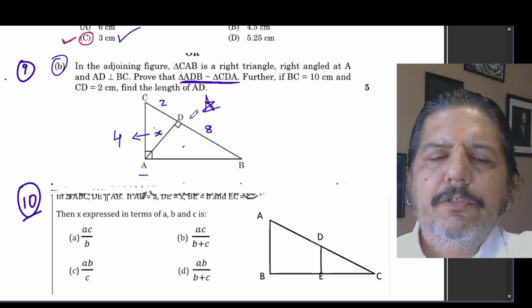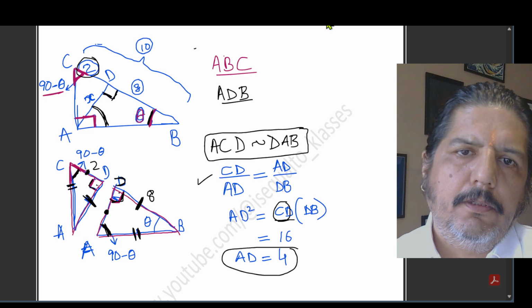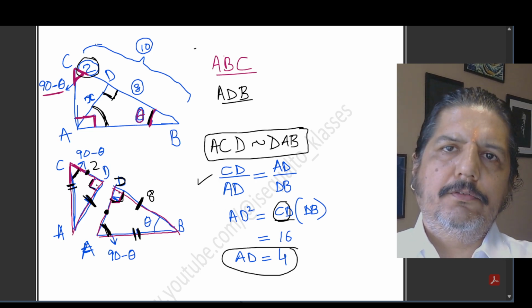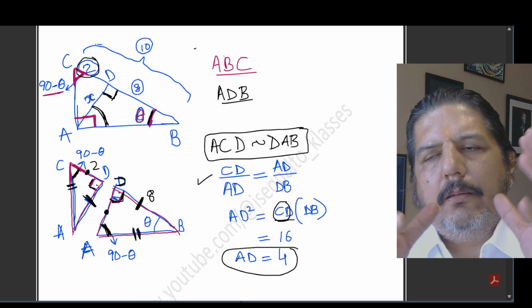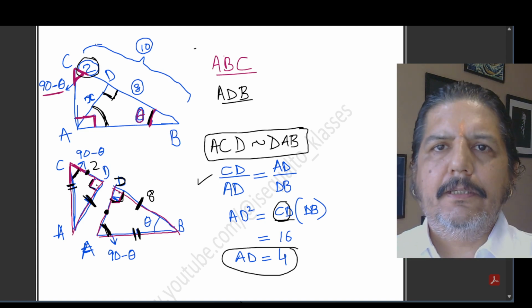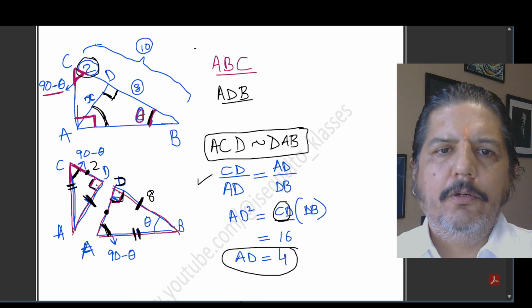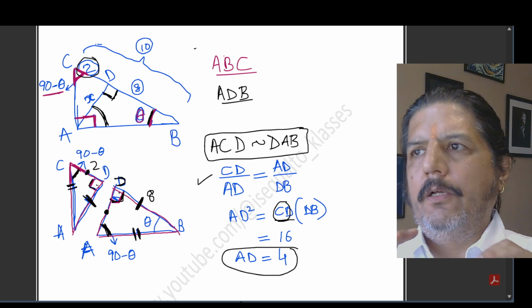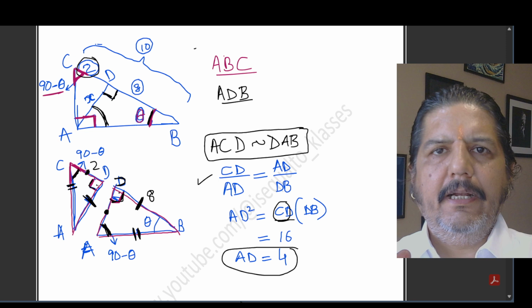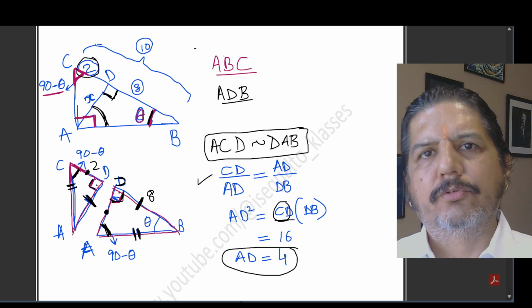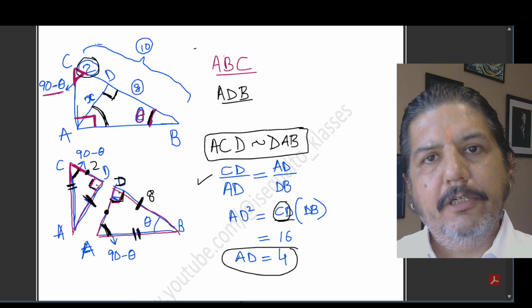So the whole purpose of this question, again and again, what I'm trying to say is break the triangles, set apart the triangles that you are trying to focus upon, find the equal angles, find the corresponding sides, and as per the corresponding sides, take the ratios. So let's move to the next question.